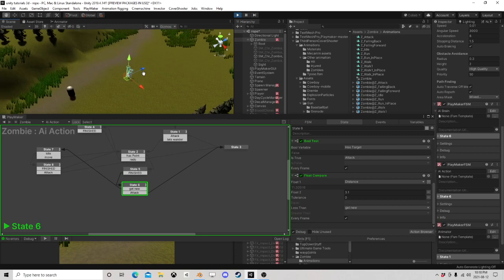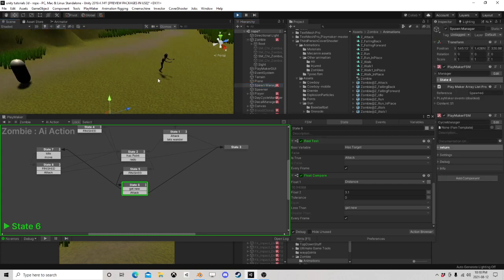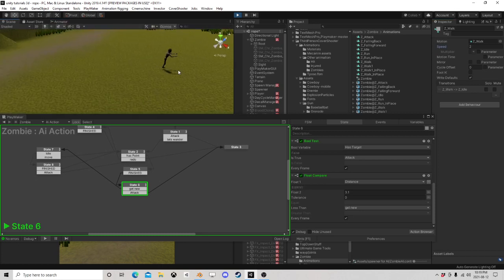Right. So now he's actually moving towards his target that he found. We've got to fix that base offset. His speed is horrendously slow. Let's speed him up just because that's annoying.